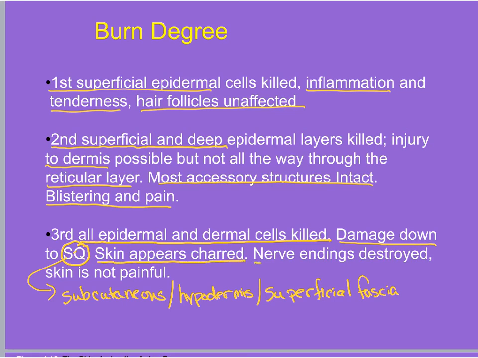The nerve endings, or the sensory receptors, they're destroyed. So initially, these burns are not painful. And it seems kind of counterintuitive, but because the sensory receptors have been damaged or killed, there isn't any immediate pain. The pain comes from when healing begins, when the epidermis and dermis are still coming back and those sensory receptors are really close to the surface. And when those sensory receptors are growing back, that's when they're very, very sensitive.